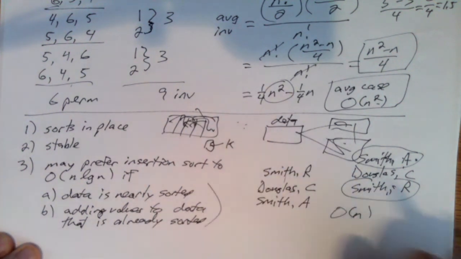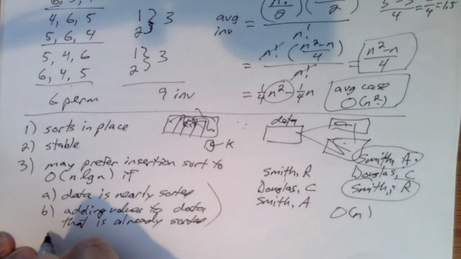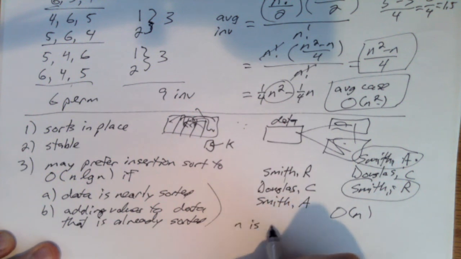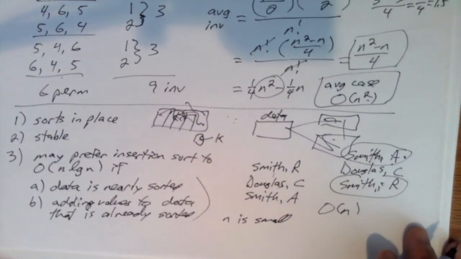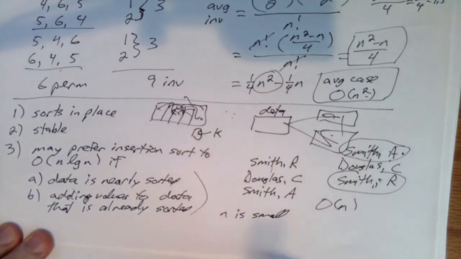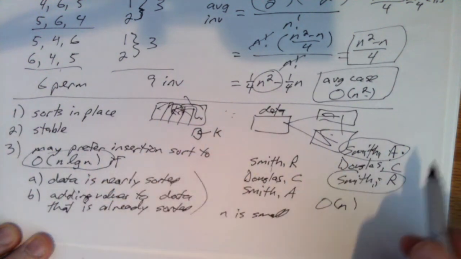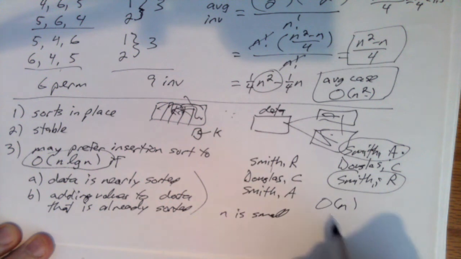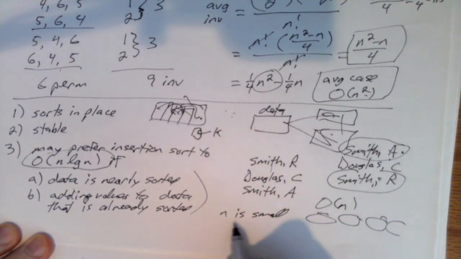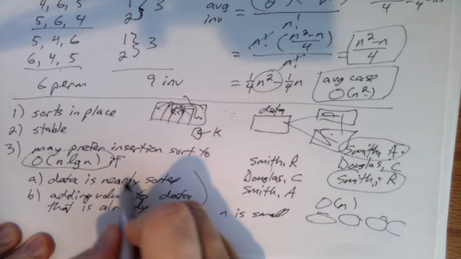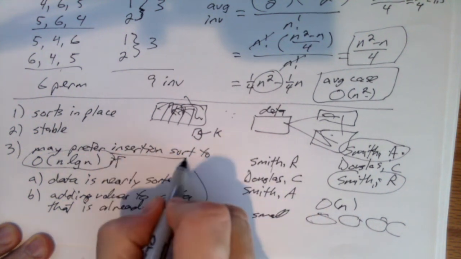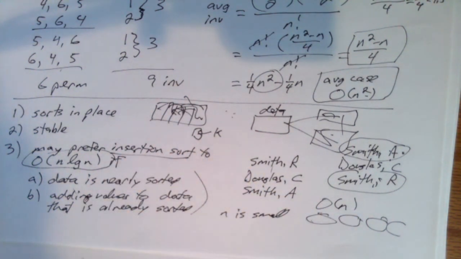And I would even add, sometimes if you have n is small, you may do this. So there are some hybrid algorithms that may use an algorithm that has this kind of order of growth at the large scale, and then once they get the data into little subsets where n is small and maybe close to already being sorted, they may actually switch to insertion sort. Those type of things exist. But nonetheless, that's the analysis of insertion sort for best case, worst case, and average case.